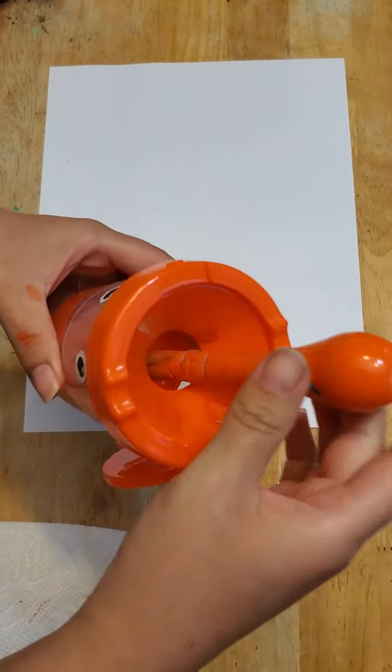Hello everyone, we are so excited to show you how to make a Cubster paw print with paint. Today you're going to need a clean sheet of white paper, a brush, and washable paint.